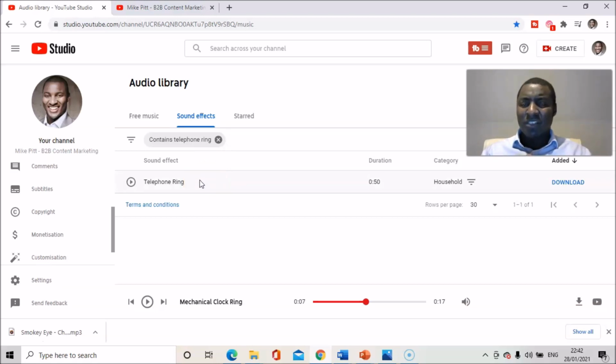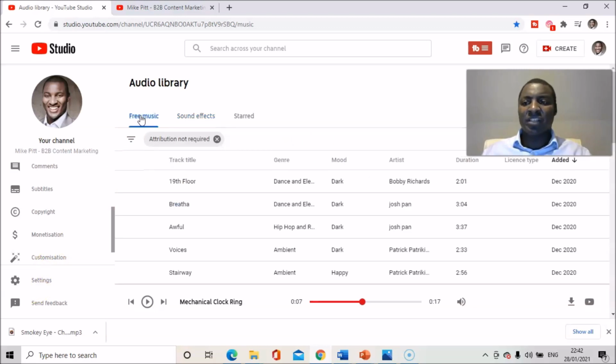So it's really a foolproof way of using music, and obviously you can use the sound effects as well, to embellish and enhance the video projects that you upload to YouTube. Obviously it needs to be appropriate, so no point doing a talking heads video and having some really funky music in the background. But this is an easy way, and it will avoid any possible copyright problems, because you're using music that's already been approved by YouTube, uploaded to YouTube for that express purpose.